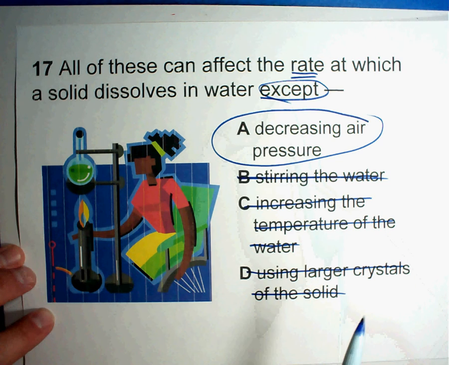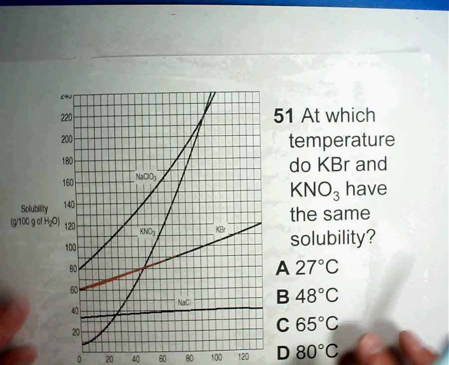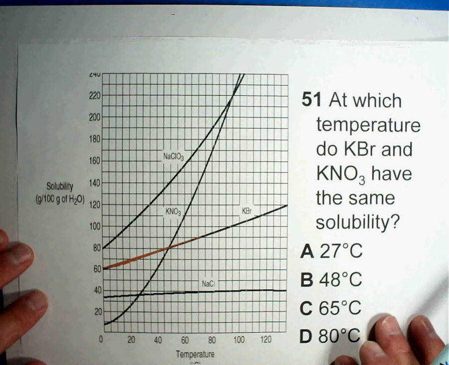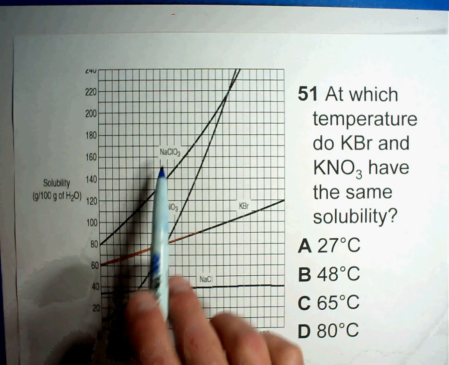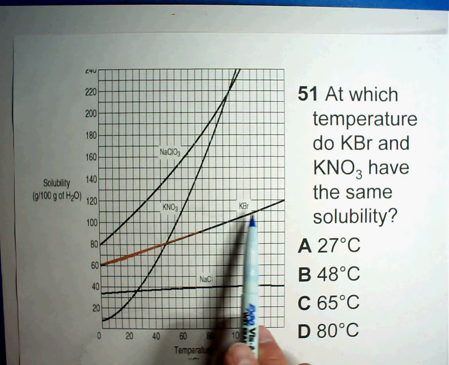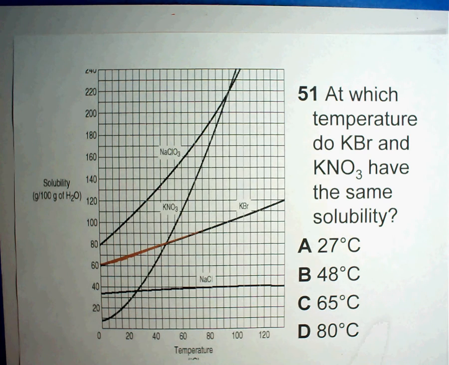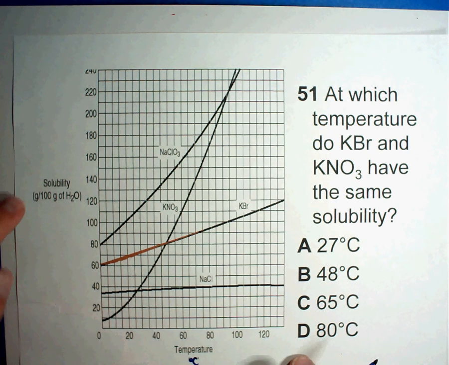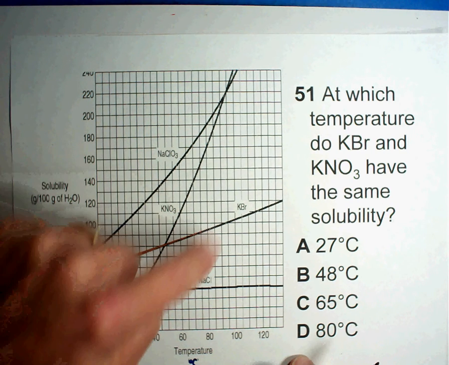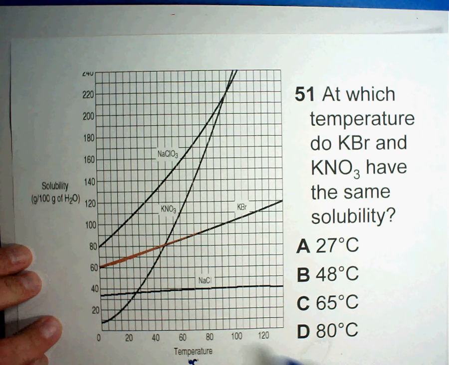The very last thing I'm going to show you is what solubility sometimes looks like in a graph form. Here is an example of a solubility graph. You'll notice that you have each chemical listed next to the line that it goes with. It says temperatures in degrees Celsius, solubility in grams per 100 grams of water. So we're taking each of these and we're dissolving them into 100 grams of water. I picked this question because they use this one a lot on the TAKS test, this picture. So let's see what the question asks.